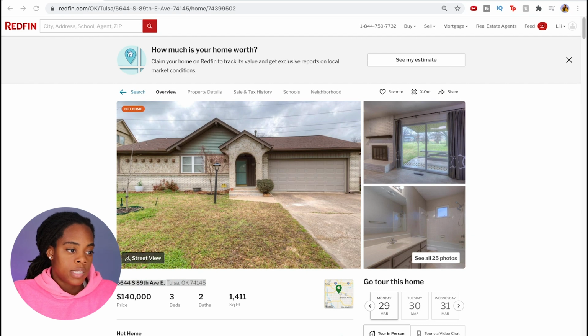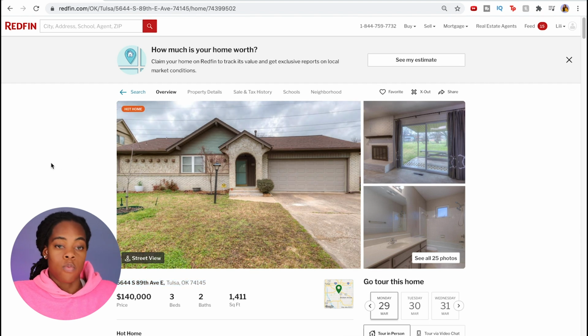Next up, let's talk about the information that you get from each site. So I'm gonna pick a random property and pull it up on both sites so that we can get an idea of what info Redfin is showing us versus the info that Zillow is showing us. So here's the property. We've got the same one open on Redfin and on Zillow, and we started with Zillow last time, so let's start with Redfin.